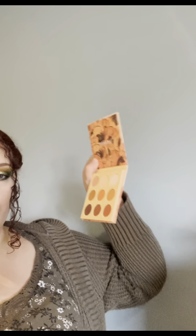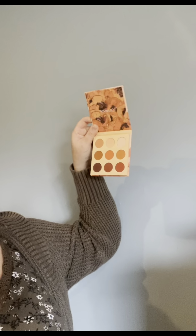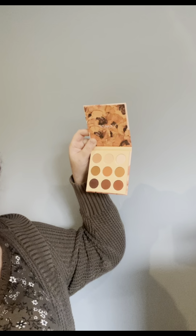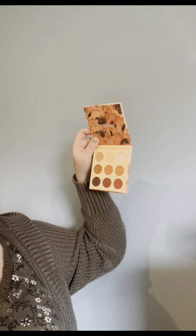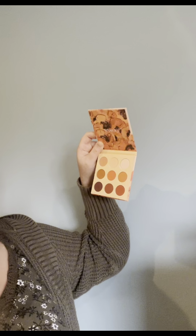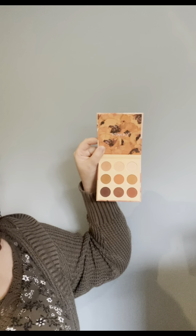All right, on to orange. So for orange, I picked the ColourPop Big Poppy palette. This is also an all matte palette, and when I seen that ColourPop was bringing out another one of these all matte palettes, I did grab this. I do feel like this one's harder to get multiple looks from compared to the Lil Ray of Sunshine palette, but I usually grab every shade and make a look, and I love that it goes very, very dark. So I do enjoy that.